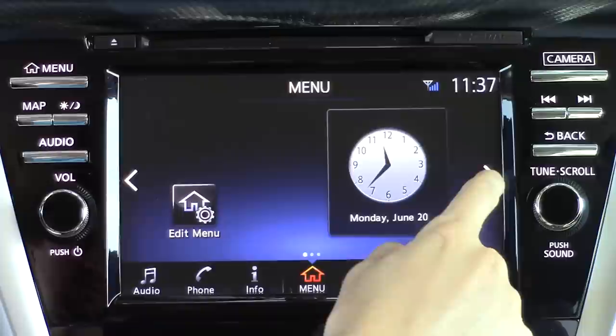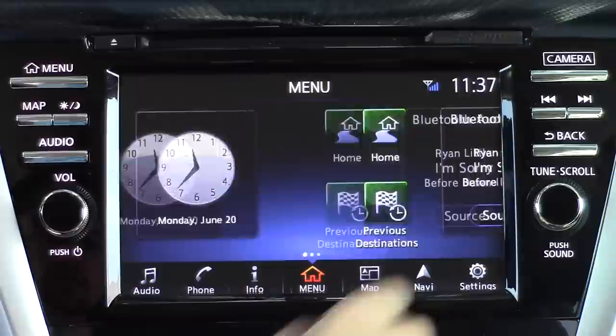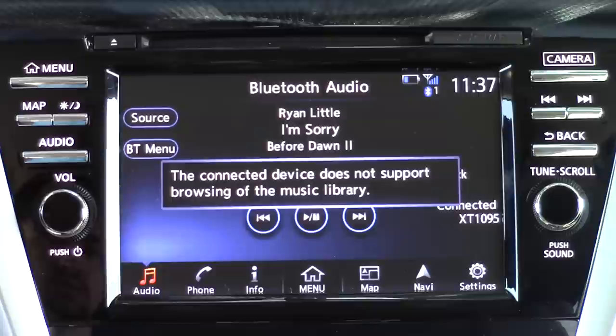Overall, the system's home screen setup is very slick, and the high customizability is very similar to an Android smartphone, so it will feel familiar to a lot of you. To go into the audio, just hit the physical button or the one in the toolbar. I currently have my phone connected through the standard Bluetooth, and can play, pause, or skip songs straight from here. Certain phones will also allow you to browse your music collection from here.